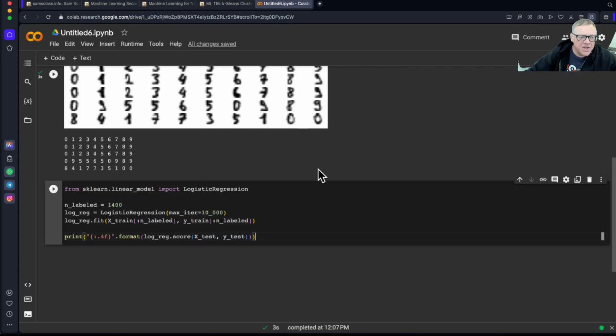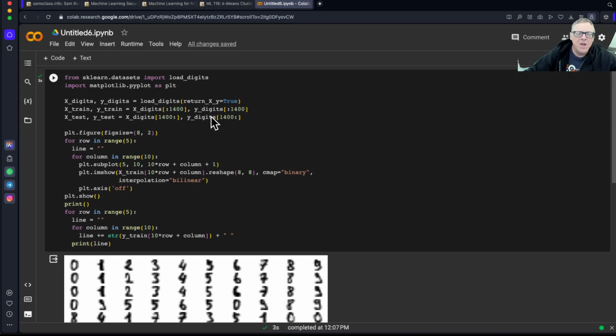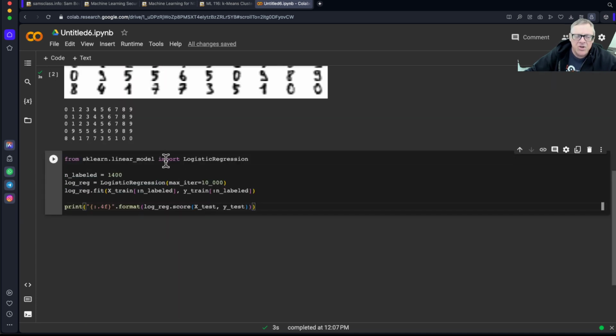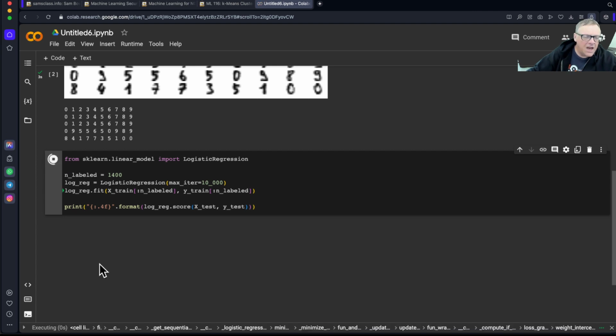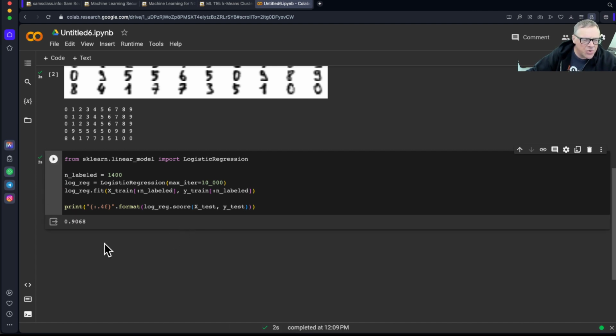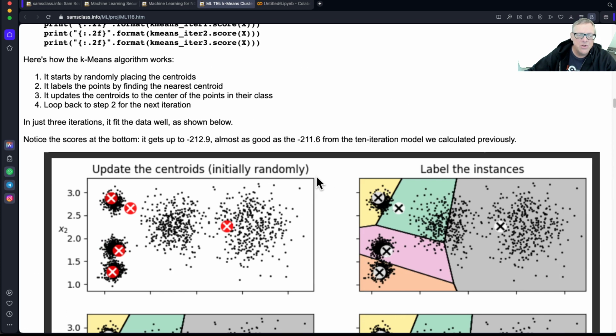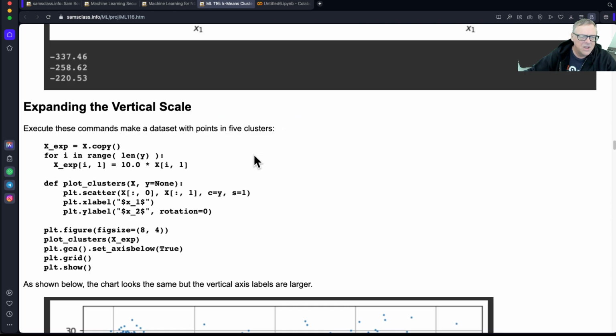Anyway, let's take a look at this. So here we have the first 50 images shown with their labels. Now, if I just fit a model with all the images and all the labels, that's what this will do. And then it'll print the score, which is 90.68. So this is about 91% success on the test data. Yeah, on the test data. So you have training data and testing data. So it's 91% predictive on the test data. So that is probably the best you can possibly do with all the real labels.